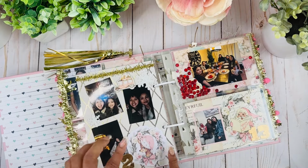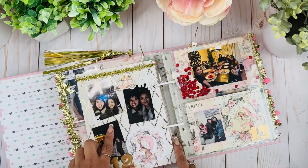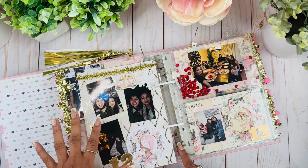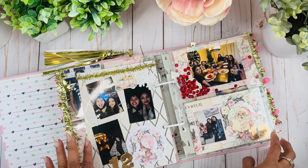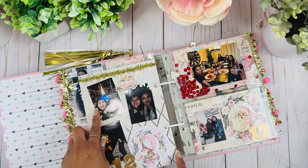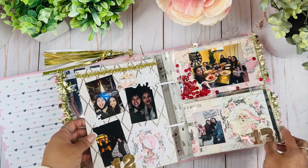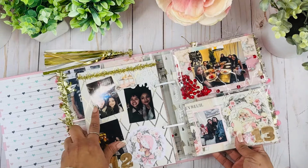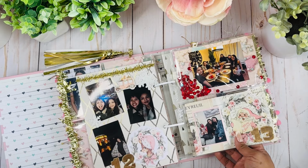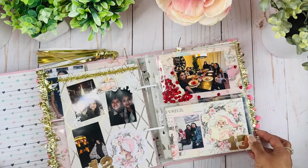So these here. Now on this day, and probably this is the reason why I didn't have a lot of pictures, but I think on the 10th, my niece also came to visit from Peru. This is my oldest niece, and it was just so fun. She was just here for, I think, 4 days. So we were trying to manage life and work and school, and then me and her decided to go to the city. So we went late at night. I said, me and you are gonna go have a little city night. So we went to look at the Christmas tree, we went to the Golden Gate, we went to the Palace of Fine Arts, and I have tons of pictures that I'm actually gonna put in a different book. But yeah, it was fun having a time, just me and her.